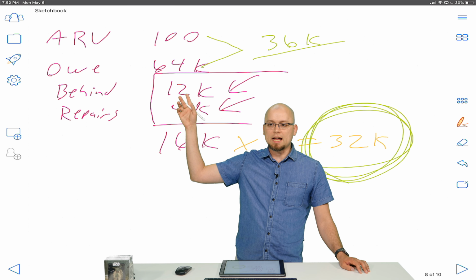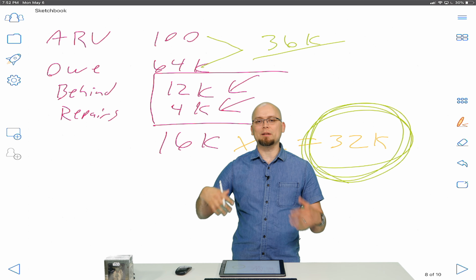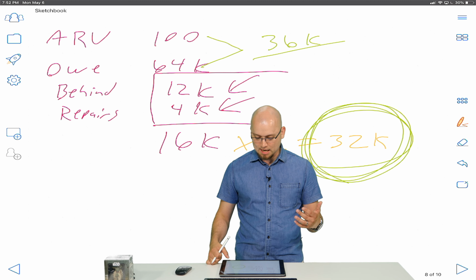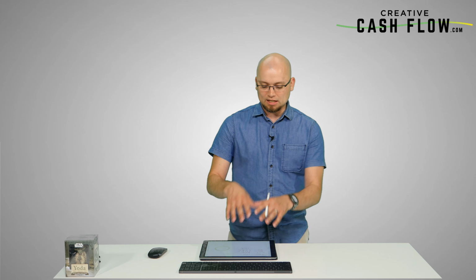Okay? Now, our seller is behind by 12,000, right? Our seller has not been making their payments for a certain amount of time. So we're going to disregard the fact that, if we're doing a reinstatement with a bank, that $12,000 is not only going to include the back payments, but it's also going to include any kind of fees and attorney stuff and late fees and all that kind of stuff that goes along with it. But for the simplicity of what we're doing today, I'm not going to count any of those fees. We're just going to act like it's only the payments that are going in there.